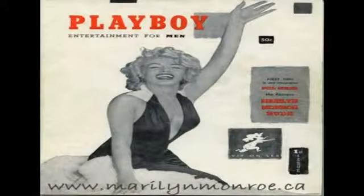He found a printer in Freeport, Illinois, working out of his basement, believe it or not, I'm sorry, his garage. Approached him, the gentleman thought about it, got back to Hugh Hefner and said, I don't know what my family or my neighbors would think of me producing that type of magazine, so I'm going to turn it down. He turned it down, and they went over to Rochelle Printing down in Rochelle, and that's where the first 4 issues of Playboy were produced, all letterpress.